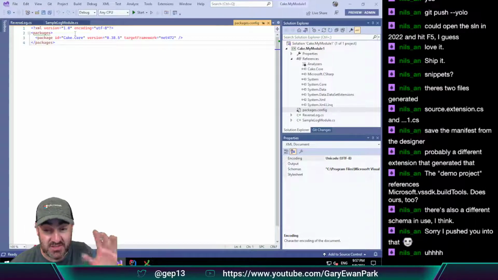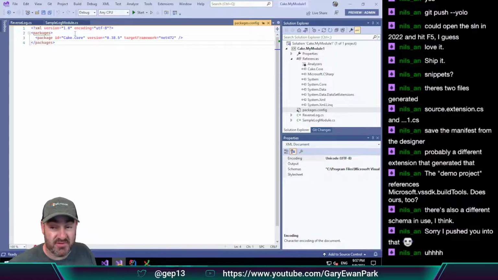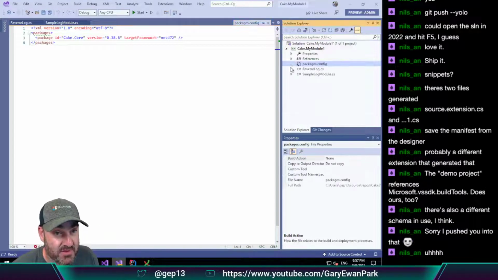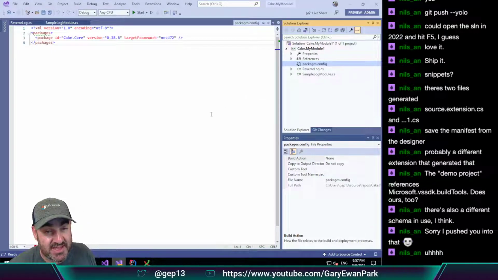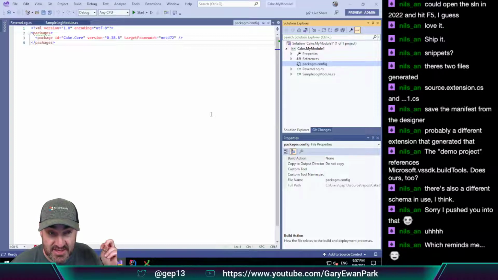So there's work to be done to update the templates, but that's a bigger discussion in terms of how we maintain those templates across Visual Studio, Cake for Visual Studio Code, Cake for Rider, Cake for Visual Studio full version. That's a much bigger story that we need to think about. But for now, it's at least semi-functional. Need to dig into why I was getting some errors when trying to add in some of the other portions of this extension. But yeah, happy with that.